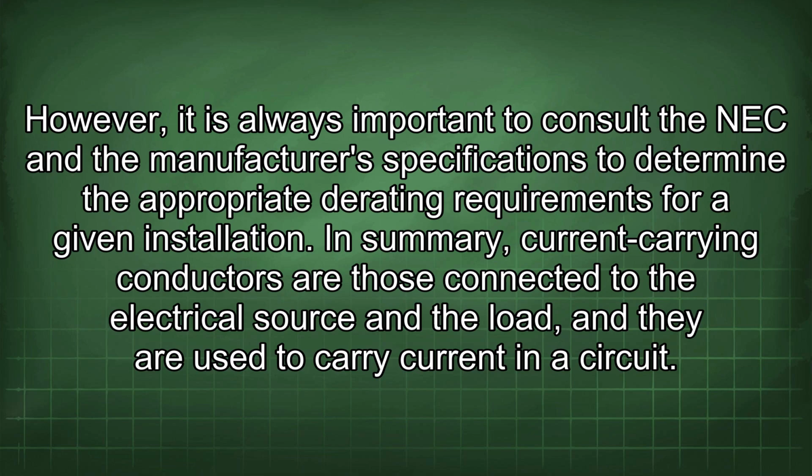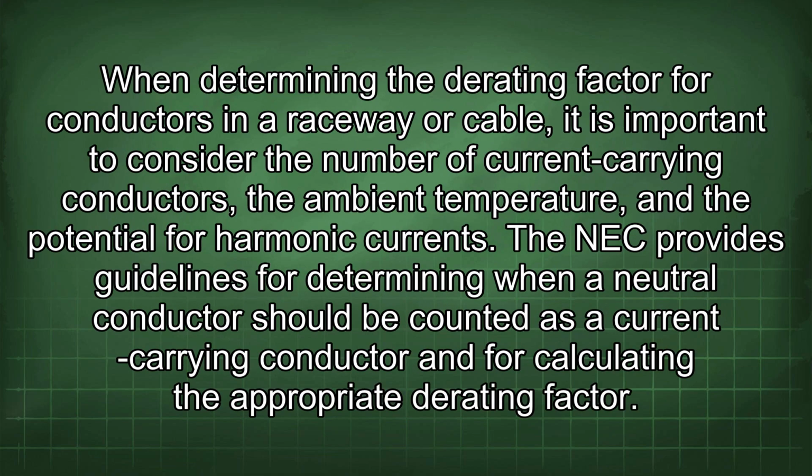In summary, current-carrying conductors are those connected to the electrical source and the load, and they are used to carry current in a circuit. When determining the derating factor for conductors in a raceway or cable, it is important to consider the number of current-carrying conductors, the ambient temperature, and the potential for harmonic currents. The NEC provides guidelines for determining when a neutral conductor should be counted as a current-carrying conductor and for calculating the appropriate derating factor.